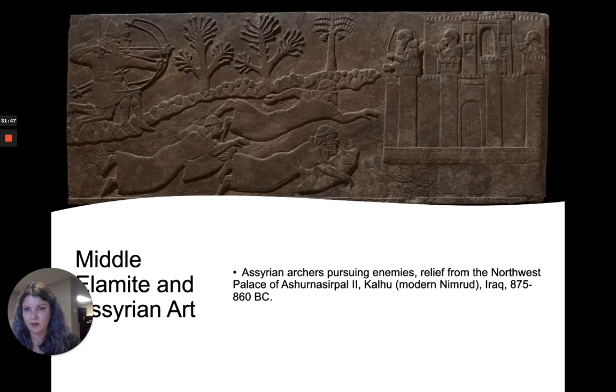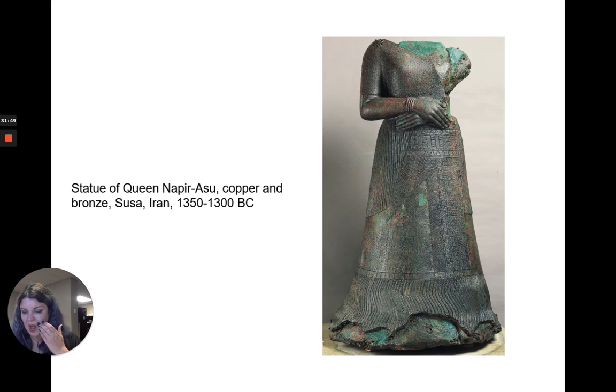Okay, so we're going to talk some about the Elamites now. One of Elam's major cities was Susa, and it is destroyed by an Assyrian king called Ashurbanipal in 641 BC. In the ruins of Susa, a life-size bronze and copper statue is found, which is what this is an image of. They don't find its head. It's missing some pieces, but the majority of it is intact. And it depicts Queen Naper-Asu, who was wife of one of the most powerful Elamite kings, Utash-Napirisha.